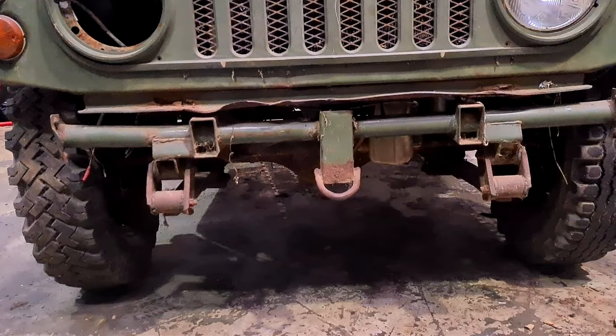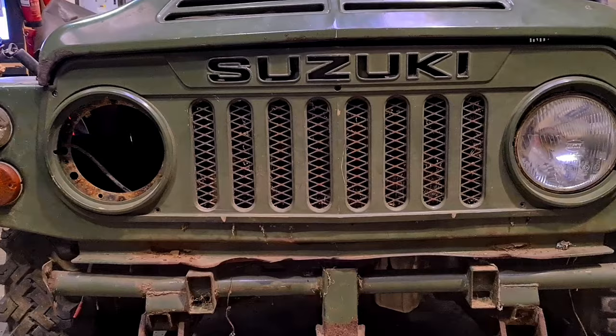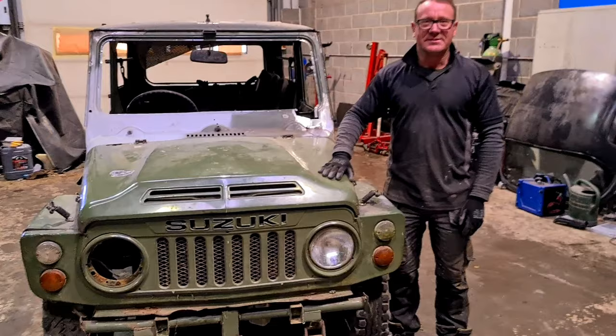Starting with this 19... I can't get the first thing right. Starting with the 1980 Suzuki LJ80.